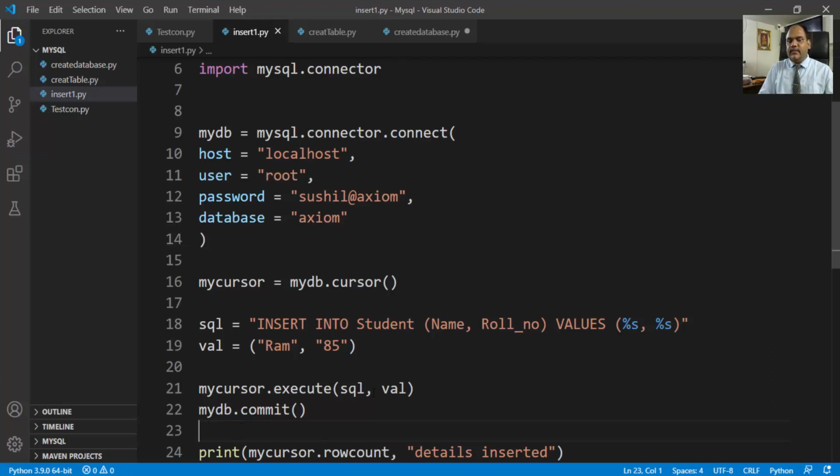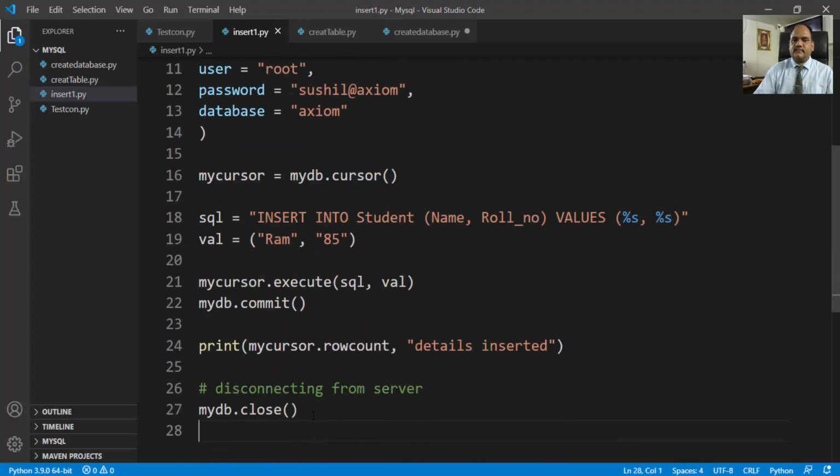Here in this case we are inserting only one record. So when you execute this particular thing, create the database, create the table, and now insert a single record in it. For inserting a single record, you have to build a query, insert into students, and then the values, and then pass on the values over here. If you execute this query, it will insert this record, and then commit means it will confirm that insert, and then it will print the message my cursor dot row count, how many rows are affected or inserted over here. Now let us discuss how we can insert multiple records at a time.